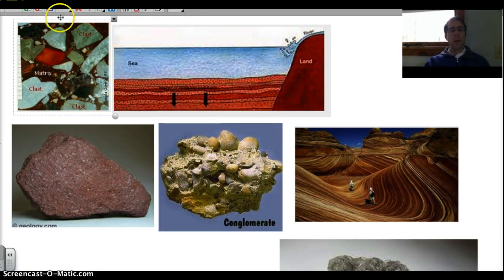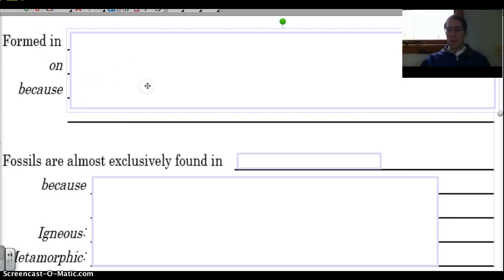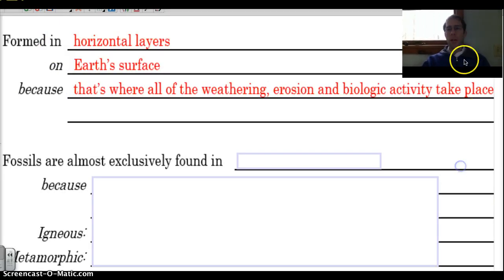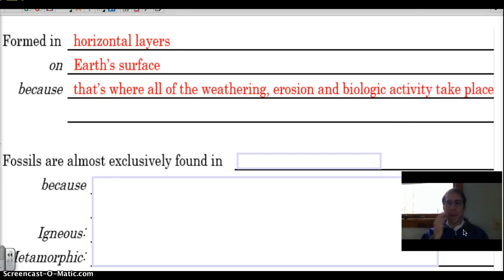The interesting thing about sedimentary rocks is that they are formed in horizontal layers. So if we don't see them in horizontal layers, if we see sedimentary rocks that are tilted off of that horizontal, then we know some sort of plate motion has caused those layers to get tilted or lifted. You'll sometimes see layers in rocks that are all distorted or in curvy bands. That's not a sedimentary rock then. If the layers are distorted or bent, then it's no longer going to be sedimentary. Sedimentary rocks are really just horizontal layers or layers that are parallel to one another that may be tilted at an angle one way or another based on how the plates have collided.